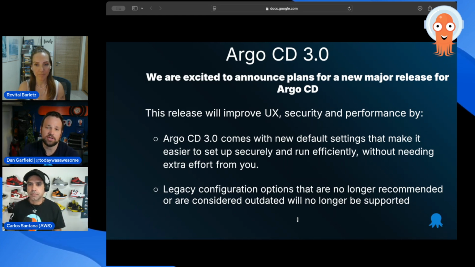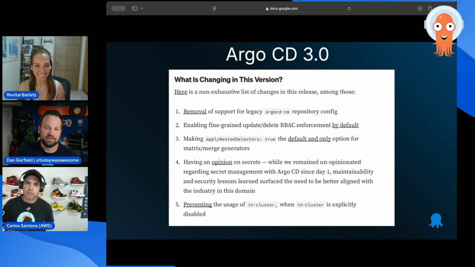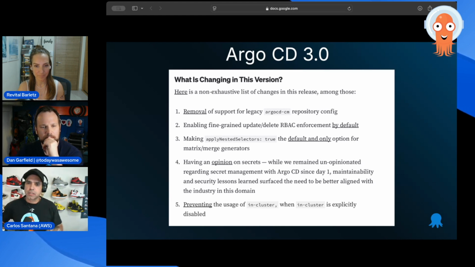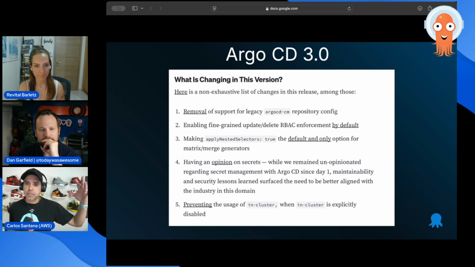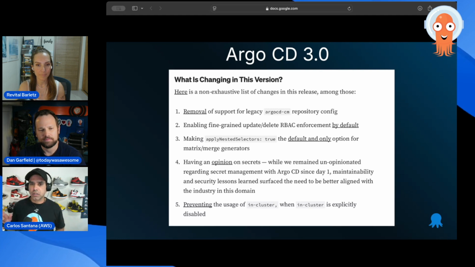Yeah. And some of those things are setting changes that relate to performance and security. So for example, one of the things that we did is, I'm trying to see if it's even on this slide, but the Redis. Oh, about Redis? Yeah, we're going to remove the state of the resources and save that in Redis. That would help with the performance for large sets of Argo CD apps. If the status is there in the Argo CD resource in etcd, for example, it would create a lot of flapping, right, back and forth.